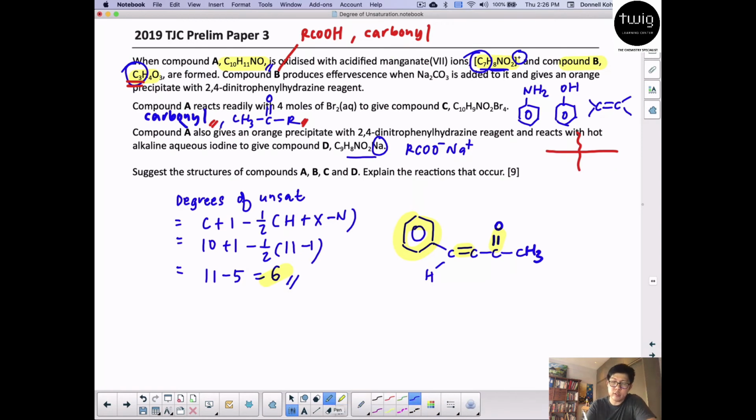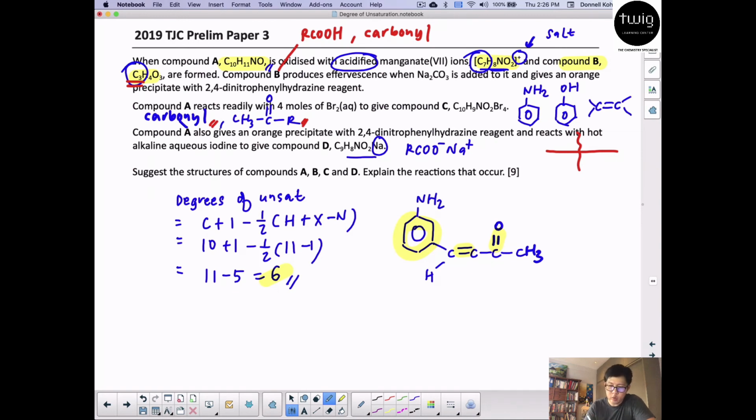Okay, but over here notice I saw a plus here. So when I see a plus, I'm thinking that this should be a salt. So why is it a salt? Because there's an acid. So an acid can have a base to form a salt. So the base is probably an amine group, which I'm going to write NH2 over here.